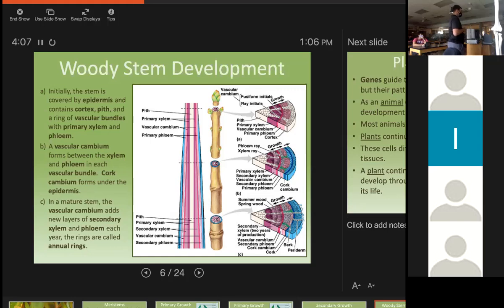Now, at least in deciduous forests like where we live, growth happens quite a bit during the spring and summer, and then slows over fall and winter. Leaves drop, less sunlight, less photosynthesis. And that gradation and density of growth is also what creates the rings. Does that make sense? So the vascular bundles get wider during the spring and the summer, which creates the actual rings in the tree that you see. Okay?